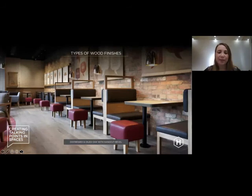And this is an example of a distressed and oiled oak. This is a hand cut bevel, so this is actually a customized product, but it is something that we can offer and supply should your project require. It may not be very clear to see in the image, but on the beveled edges where the planks join, it's actually very rough and wavy lines. So it's really just to create that old sort of worn warehouse look.